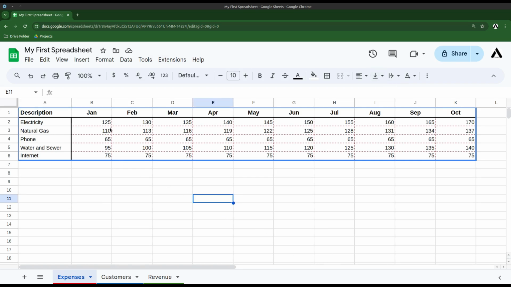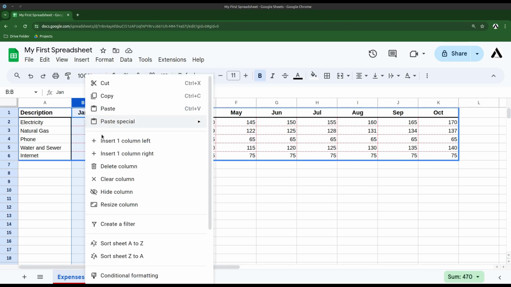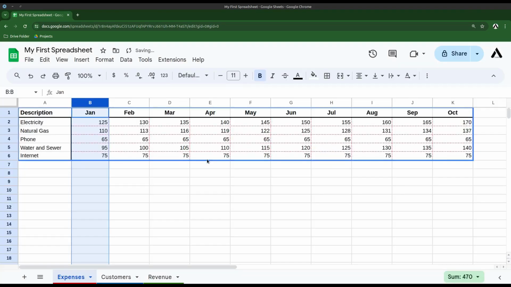And if we want to resize these columns, for example, I want to make it smaller. In order to do that, the first way is I place my cursor between B and C column, click and hold, and resize the column that way. The second way is click on this column B and then the menu, and it says resize column. So you can type any number to adjust its size or width.